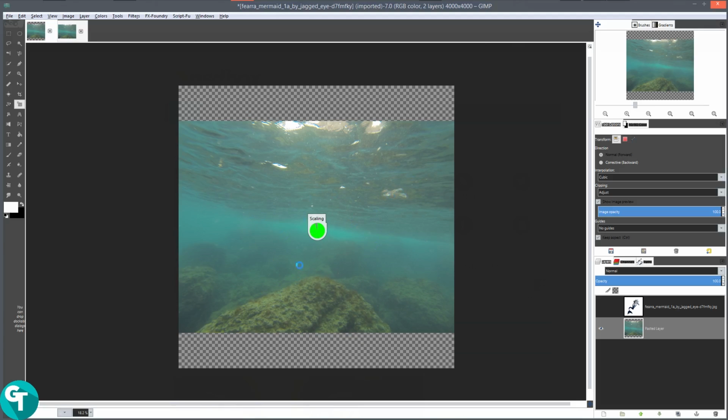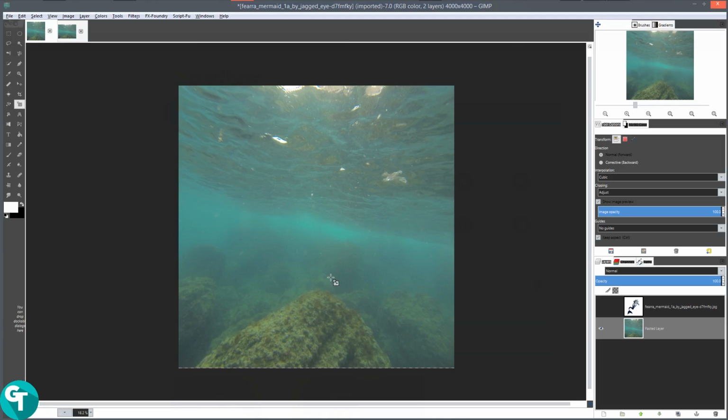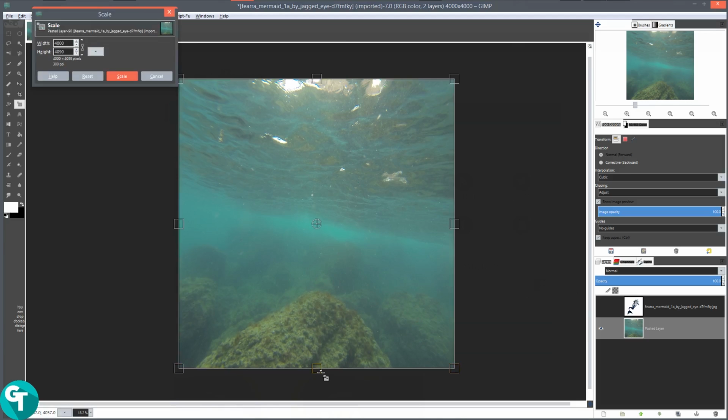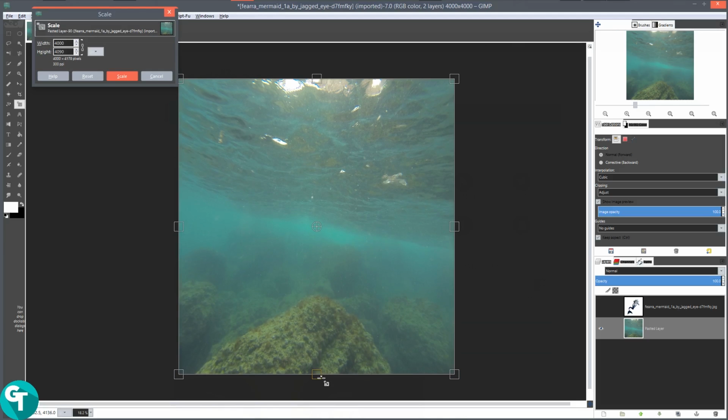And normally it's a lot faster, but I got a lot of things running right now, and I'm going to press scale again and pull this down just a tad bit more.